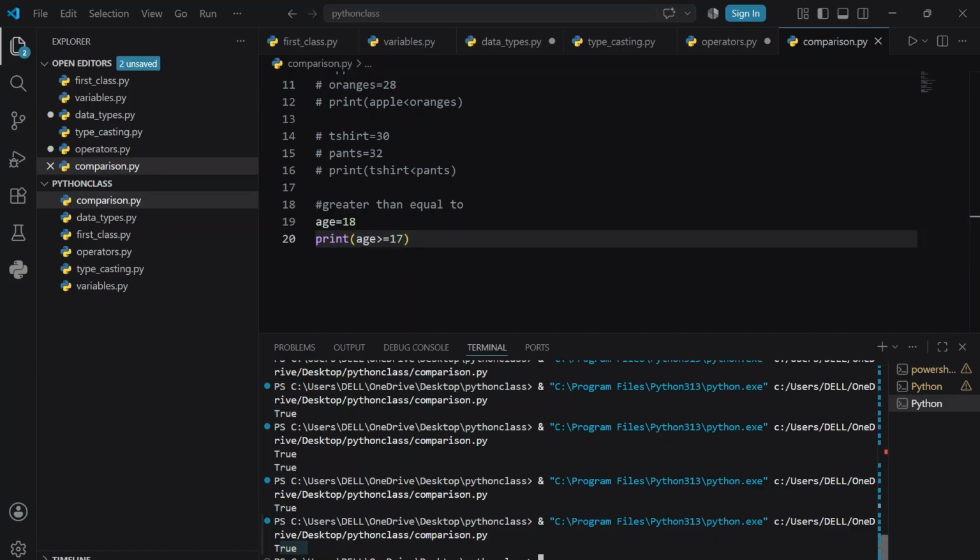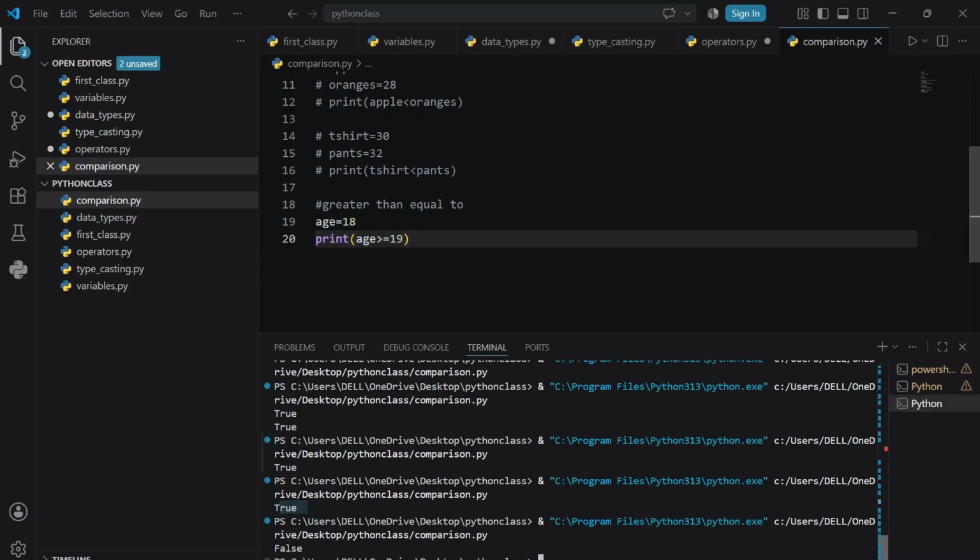As you can see here, we are getting our output as true. Now we are going to put the value 19. Just tell me what we are going to get. True? But no, we are going to get false. Why is it happening? Because we are violating the condition. We are telling that age is greater than, equal to 19, but we have assigned the value of age is equals to 18, which is wrong, because 18 is smaller than, you can say lesser than 19. So that's why we are getting false.